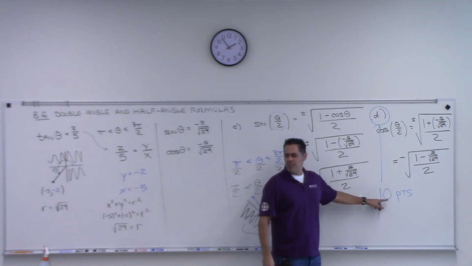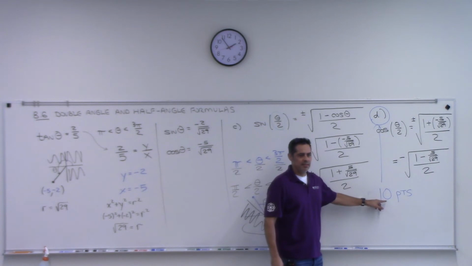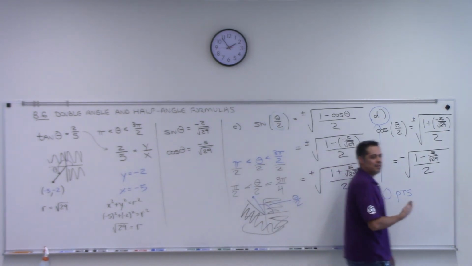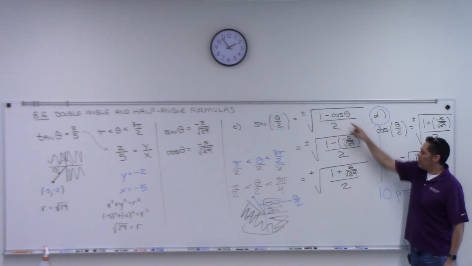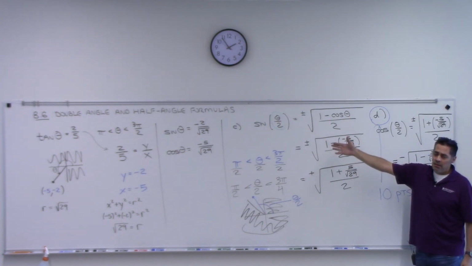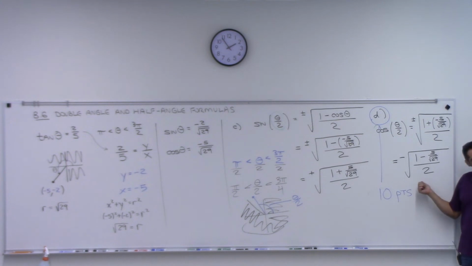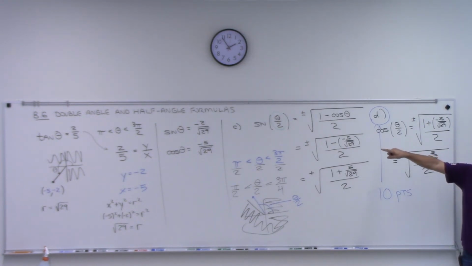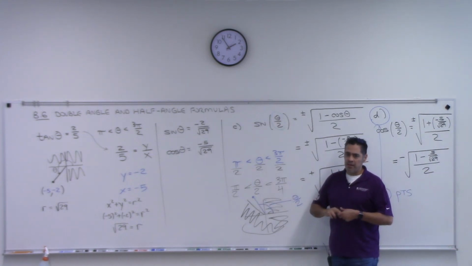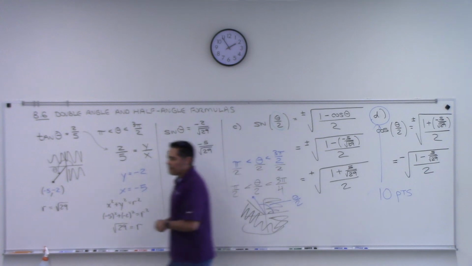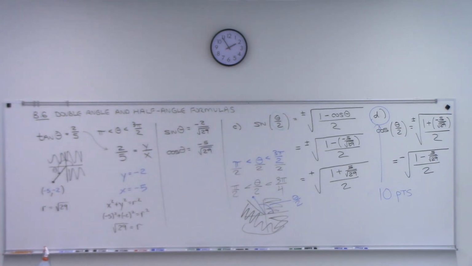More like minus 6. 6? Yeah, I mean, this is the whole point of this thing. This is not hard. All I'm asking you to do is plug in cosine theta, which you should have right. If you mess up the sign, you're missing the whole idea. The whole idea here is that you've got to determine the plus or minus. It's not a guess. It's not a flip of a coin. It's not what's happening to theta, it's what's happening to theta over 2. So you've got to make that connection, okay? Good try, though.